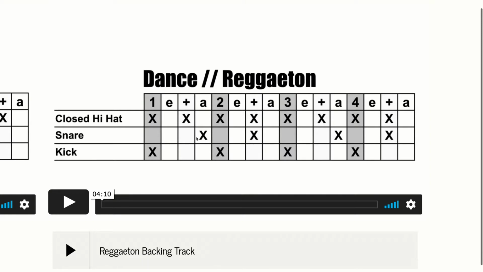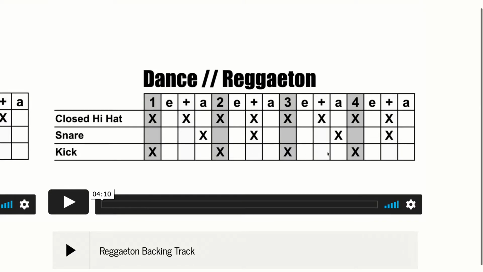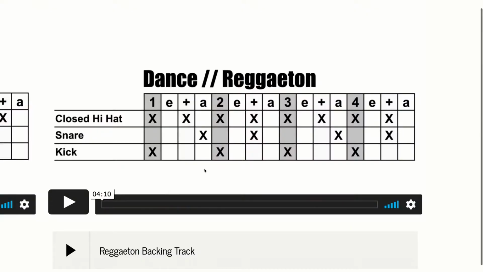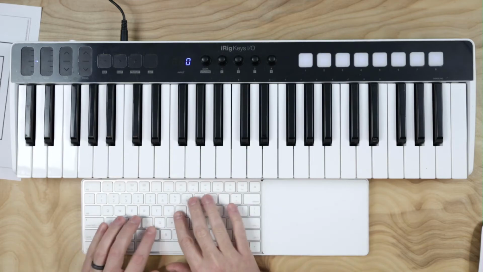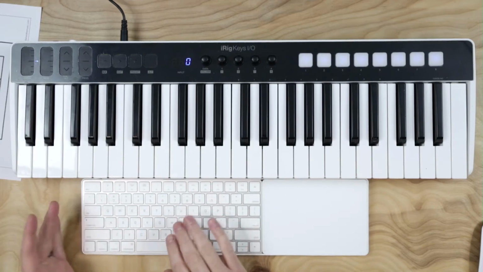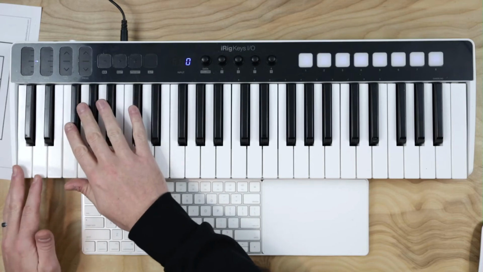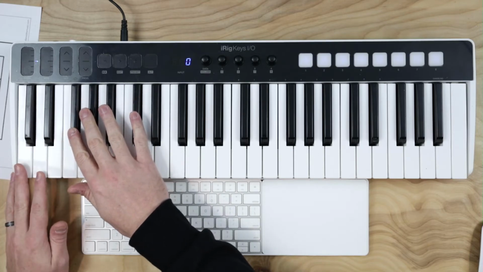The snare drum's on the "a" of 1 and the "and" of 2. Remember when I said that the snare drum always plays in the backbeat? I lied, because reggaeton. Okay, so the snare drum for this groove is what makes it cool. So once you've identified the bass subdivision for the groove, the next step is to just go through instrument by instrument and make sure that you could read the beat map. So the hi-hat is just playing all of the 8th note subdivisions, so that's easy, right? 1 and 2 and 3 and 4 and. If you're using the typing keyboard, depending on if you're on Bandlab or Soundtrap, you might be using different keys, but I'm just going to do it all on the MIDI keyboard here. And the snare drum is a little more intricate because the snare drum is playing some other beats.